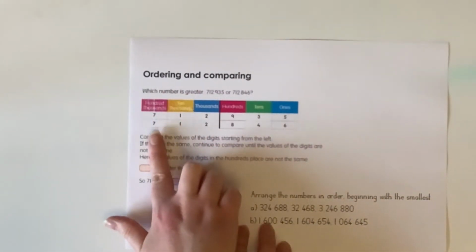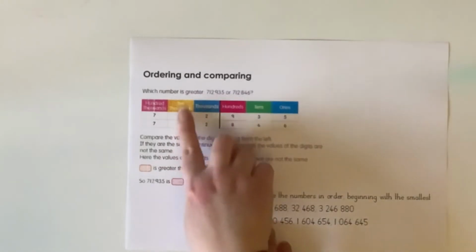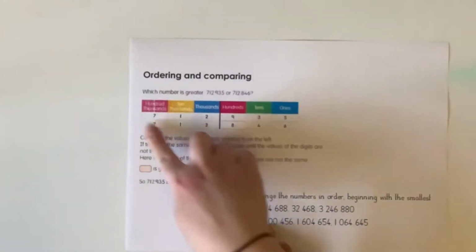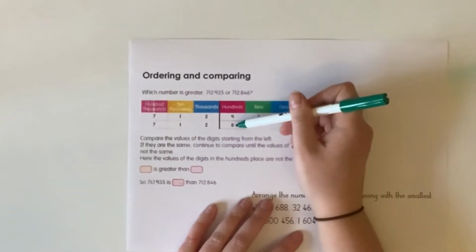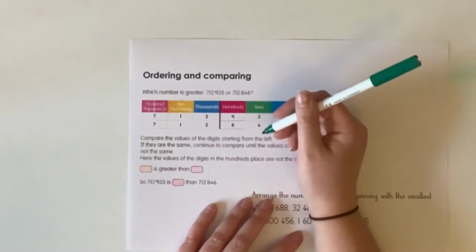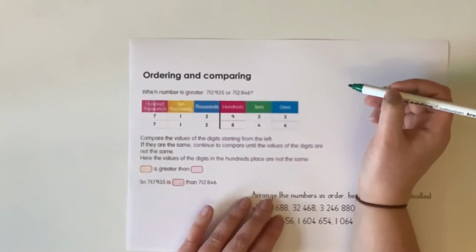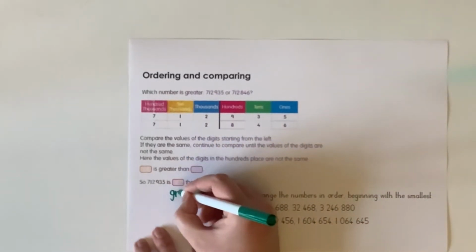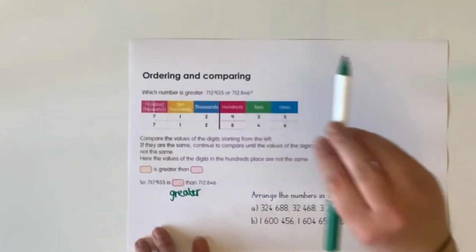Okay, and then what I do is continue that through until I get to a place value where the digits are different. Okay, so I can see here that the 10,000s are the same and the thousands are the same. So I can't compare this number at the moment, apart from the fact that these are the same. So when I then get to the hundreds, the digits are different. So now I've got 900s and 800s. Think about the digits 9 and 8, which is greater? Okay, 9 is greater than 8, so that tells me, therefore, that 712,935 is greater than 712,846. Okay, so we always start with the left and go through the digits there.